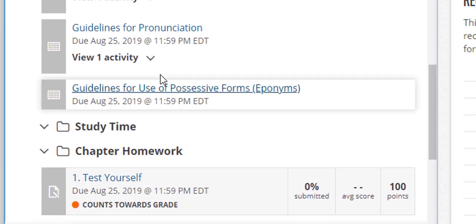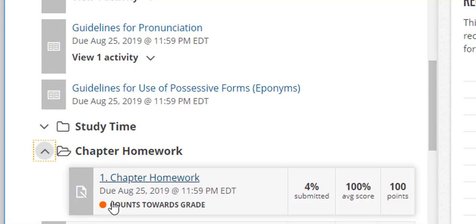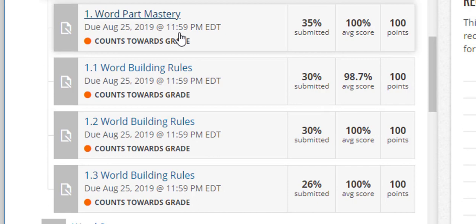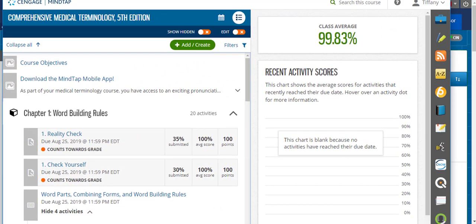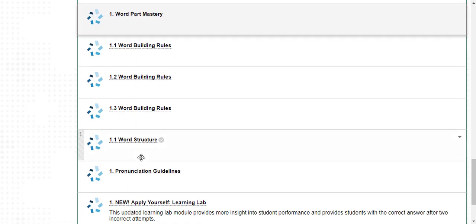But what I wanted to show you is if you're just working at that, you think you're done, but you're not, because then we have to open this. Look, there's another assignment. Those get missed sometimes. As well as here, if you notice it says view 4 activities. Look at those you have to complete. So make sure that you're opening everything. If you are going to work from inside MindTap, I don't encourage it. I encourage you just to work from the links, because then you know that you're getting everything that you need to do.